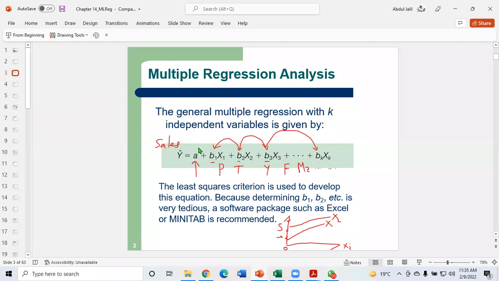Now another point I just want to mention, because in the previous discussion it was mentioned A is a constant. Generally B1, B2, B3, all these are constants. Actually A is that constant which is not going to be multiplied with any variable, so it just remains a constant. But B1, B2, B3 are those constants which are multiplied with independent variables as slopes. Therefore, they are called parameters. So whenever you are mentioning them, you are saying parameters.